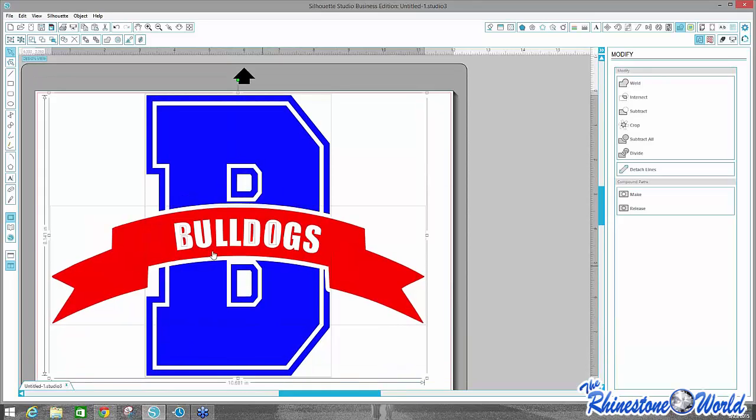All right. So again, some different things you can do to the actual banner. If we did create it with the outline around it, then I could have made that outline into a color, and then we could have left the Bulldogs, the vinyl part, inside. You can play around with it and do some different things to give the design a different effect. So it's pretty cool what you can do with this Designer Edition software.